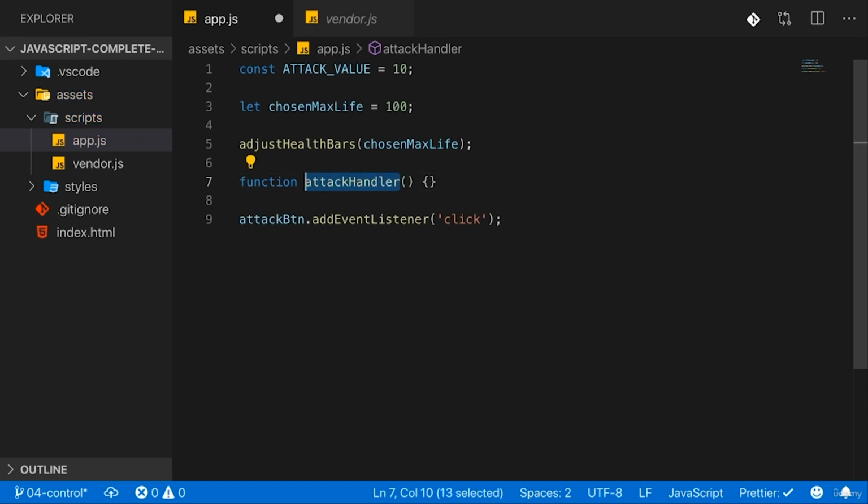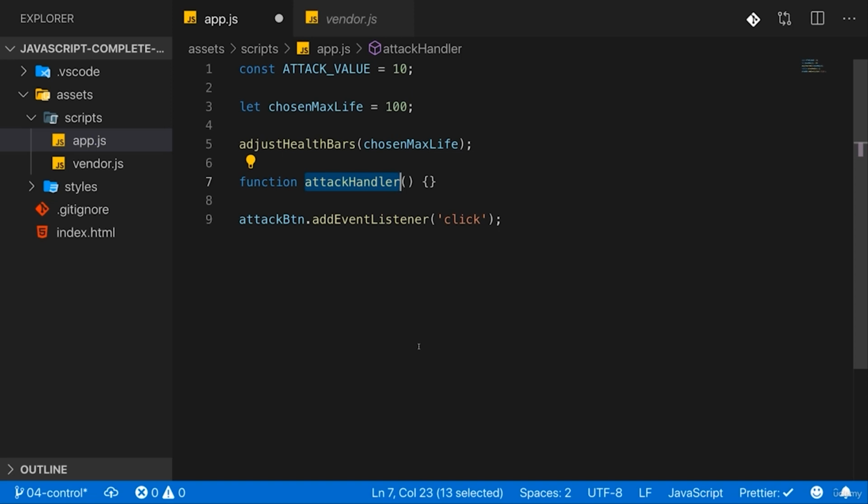Previously in the course, I used a different naming scheme. From now on, I will use a different one where the functions which I assign to event handlers will always be named with some description of what the function is there for, and then handler at the end. This is absolutely not a must do. It's also not the only convention you will find out there.